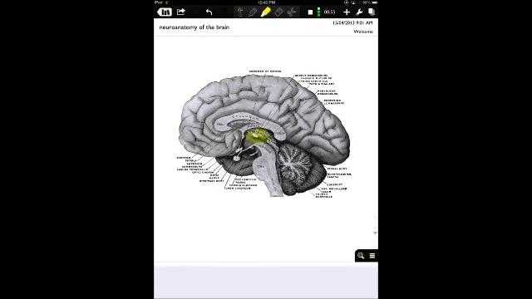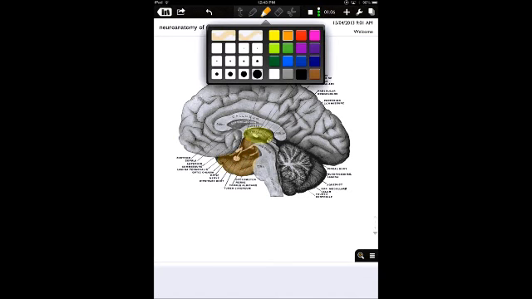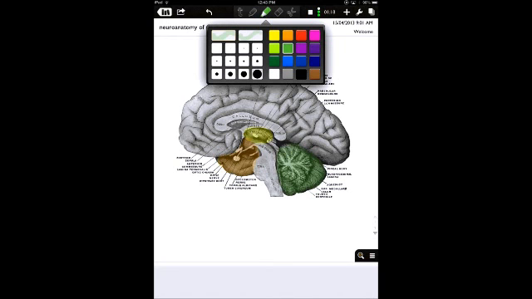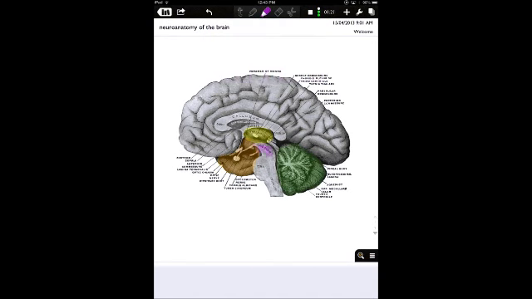This area I'm shading here in orange is going to be the hypothalamus, which is important for a lot of regulation of autonomic function. This is the cerebellum, and I've already written a separate hub on this, so you can go and check it out there. And then you've got the brainstem here in purple, and you can already see the subdivisions written in: the midbrain, the pons, and the medulla. They're important in terms of autonomic regulation.